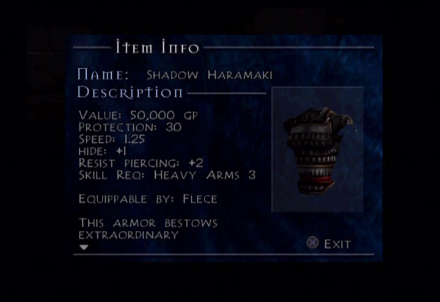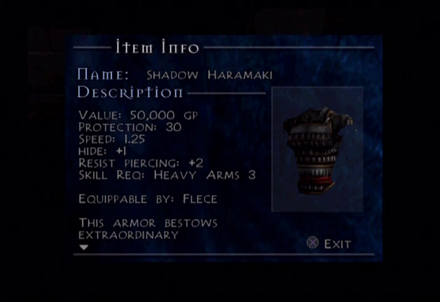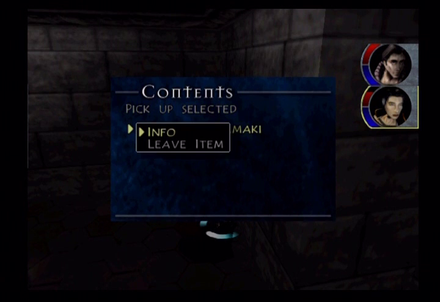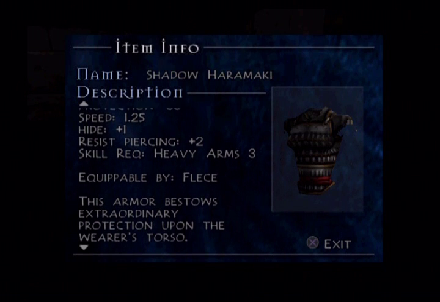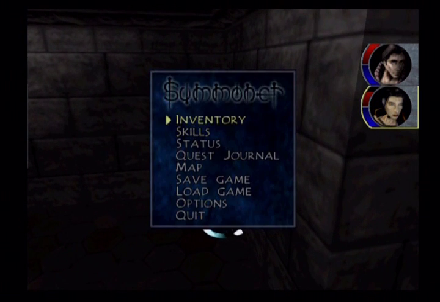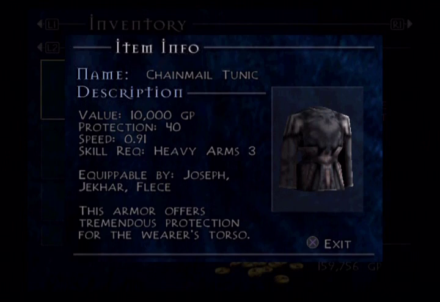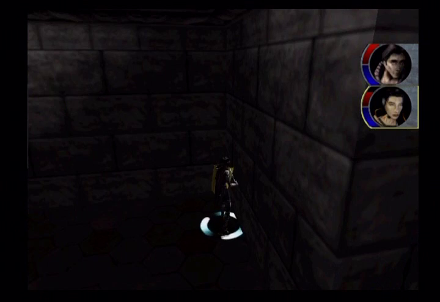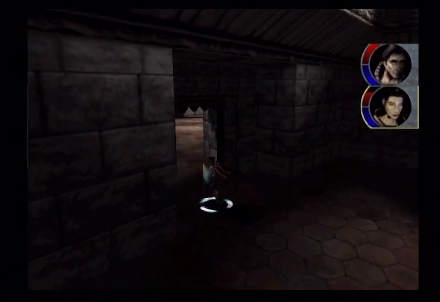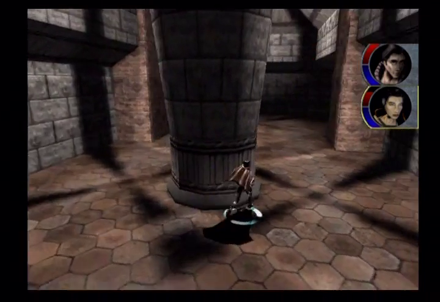The Shadow Hara Maki here. It's unique to Flece. Ups her hide by 1, so I guess theoretically you could use it here, but you know, before we got Joseph, her chainmail tunic is just flat out better. Although that is a little lighter, so it is an option, but the only chain attack I use with her now is Trip.